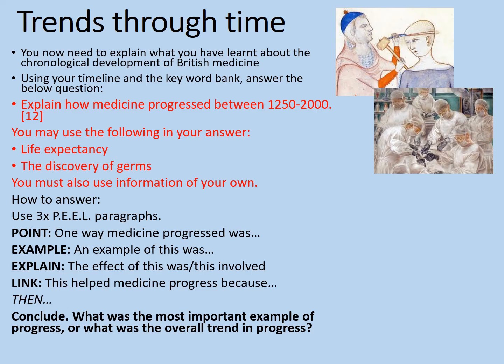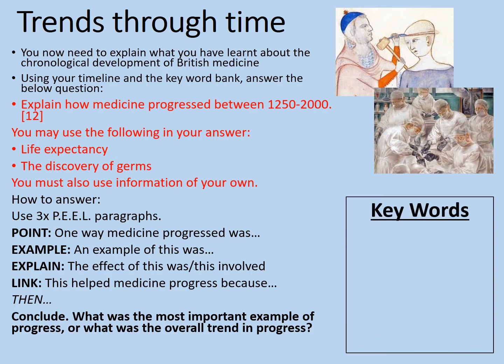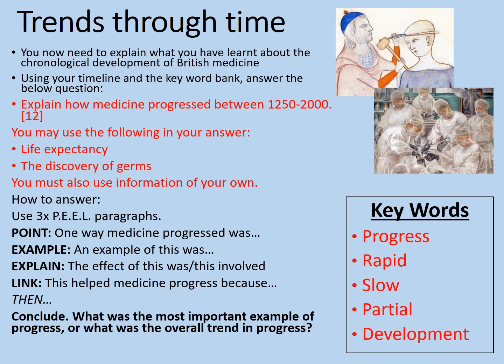You can choose either here, but just explain in a short paragraph again. To help you out even further, here are some keywords that you might want to use: progress, rapid, slow, partial and development. Okay, pause the video here and you should give yourself about 18 minutes to answer the question.